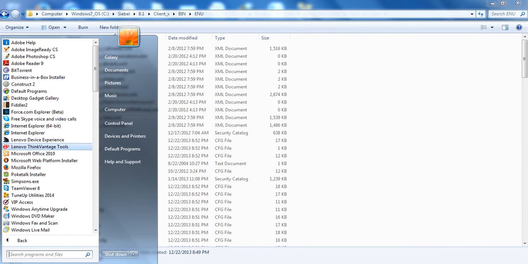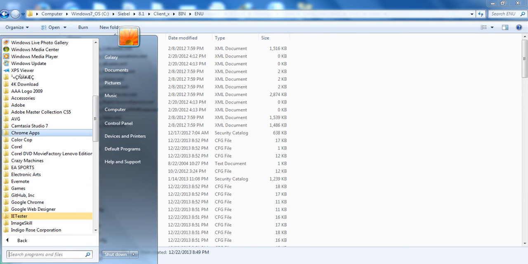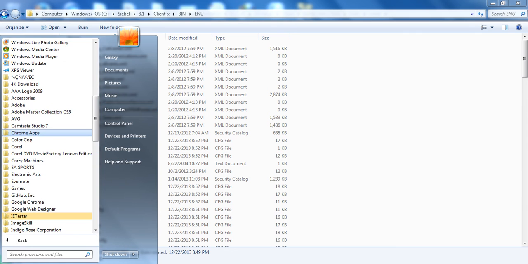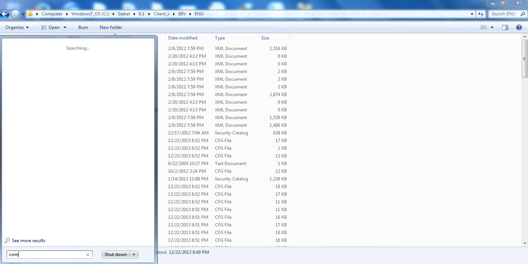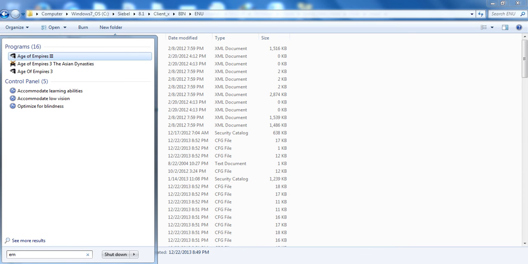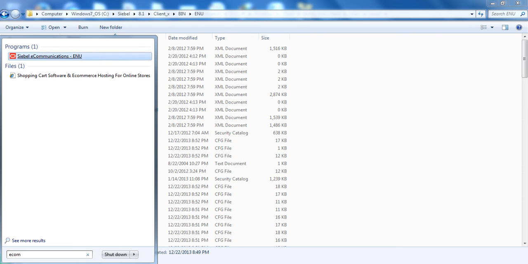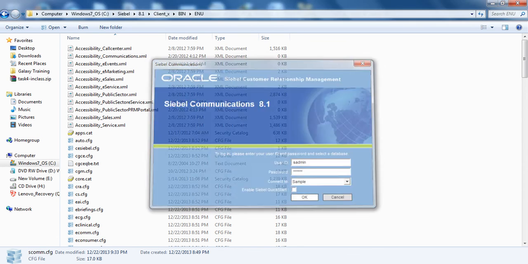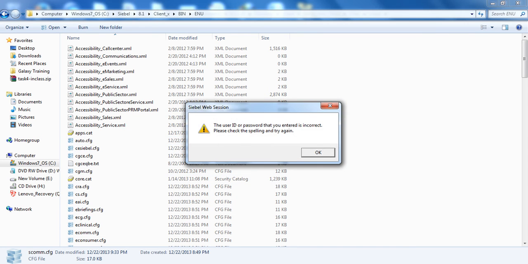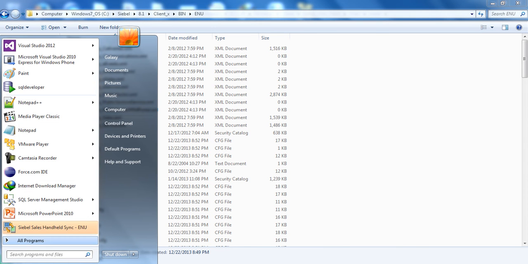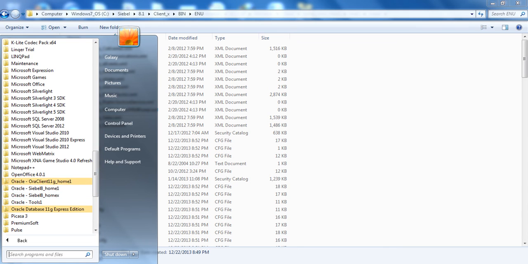And right now we're going to go back to the ActiveX UI. So you need to go to Siebel, type communication or e-communication. I have a lot of files here, actually, e-communication. Okay, type sysadmin, and choose connect to sample. We got this old message, remember? This is an old message. So we saw this problem.